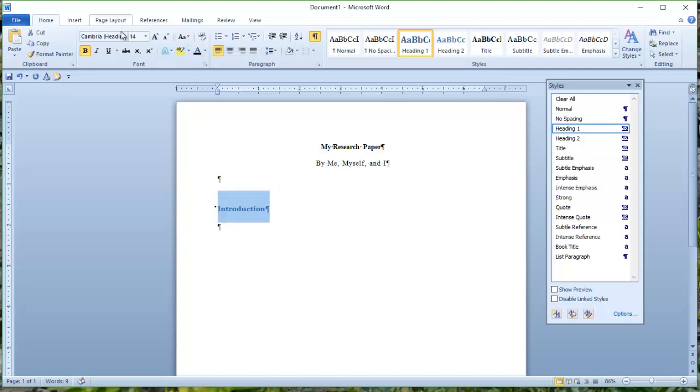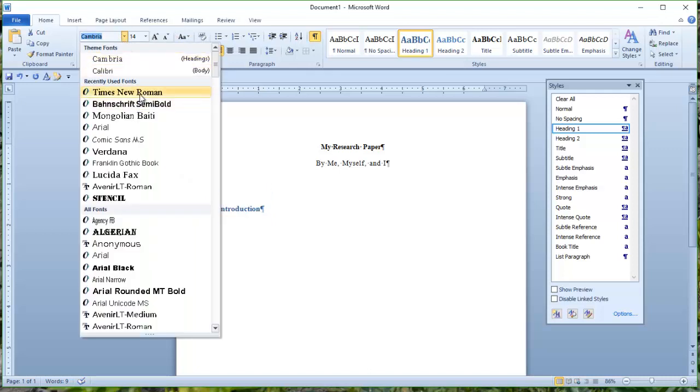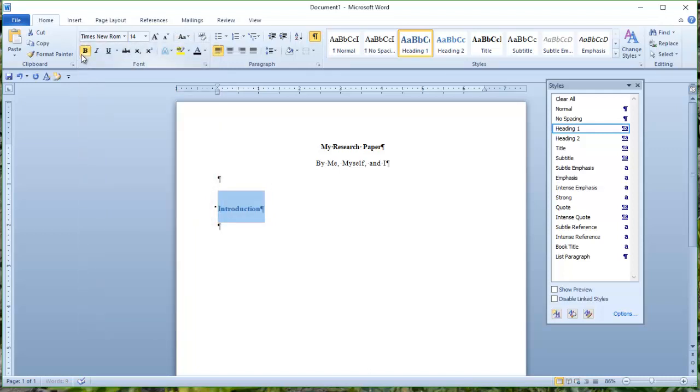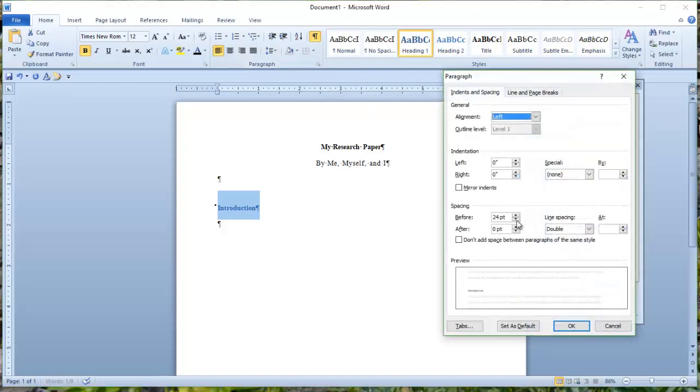First I am going to get the font to where it needs to be, Times New Roman. Bold is a lovely choice. Let's make it 12 point, and we want to check our paragraph. This looks a little off. This has 24 points before, and we don't really need 24 points before. Again, we can add in a little space later, but double spacing is key here. And everything should be left aligned.